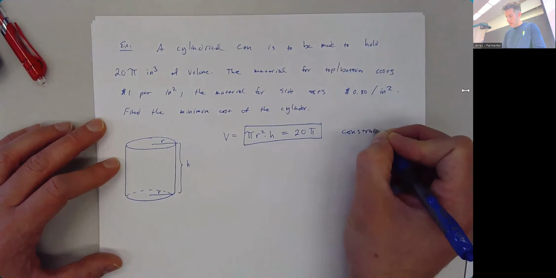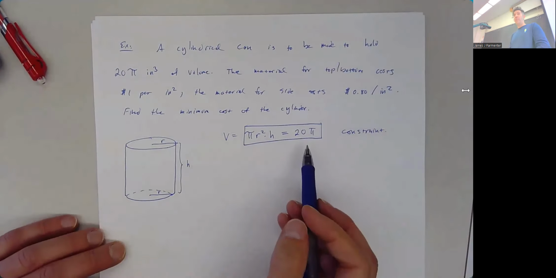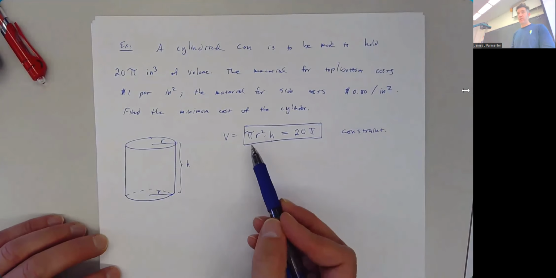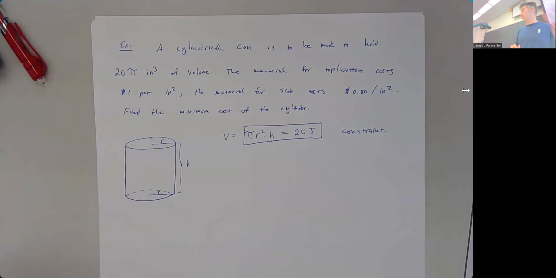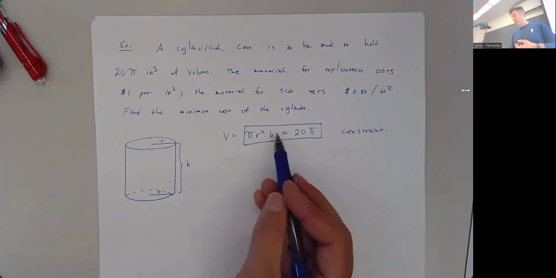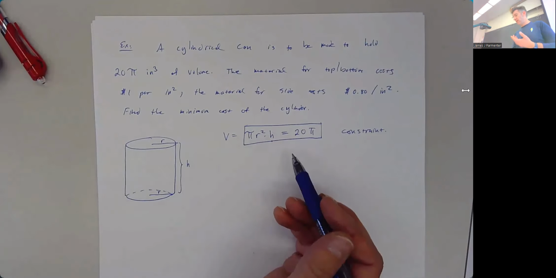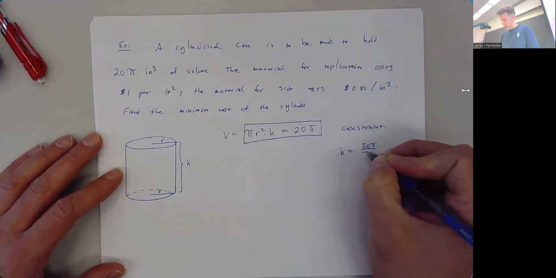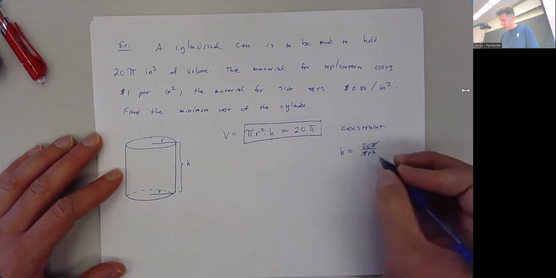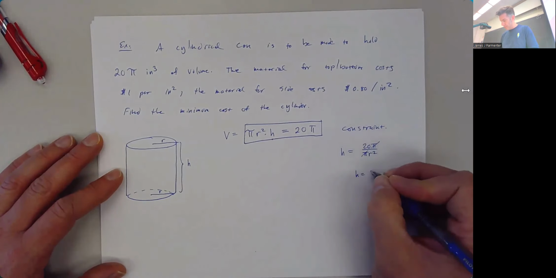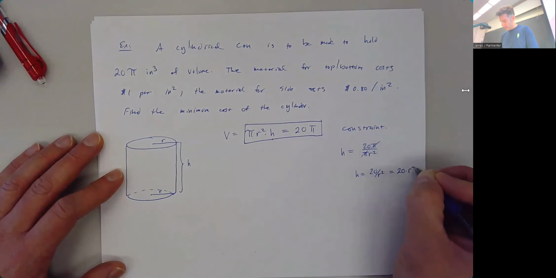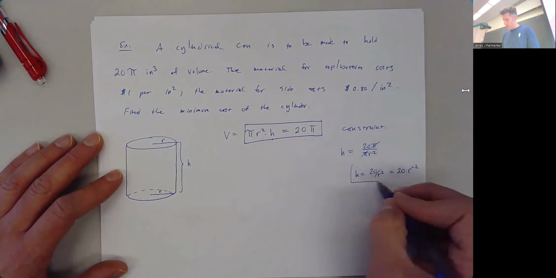And certainly it looks to me that when we use this constraint, I'm going to solve for h, because I don't want to have to square root both sides when I'm solving for r. So usually one thing looks easier to solve for. Most of the time, that's the right choice to make. I'm going to isolate h here by dividing both sides by pi r squared. We're going to get h equal to 20 pi divided by pi r squared, and the pi's will cancel. So we get h equal to 20 over r squared, or if we prefer, 20 times r to the negative 2. Either one of those might be what we use.